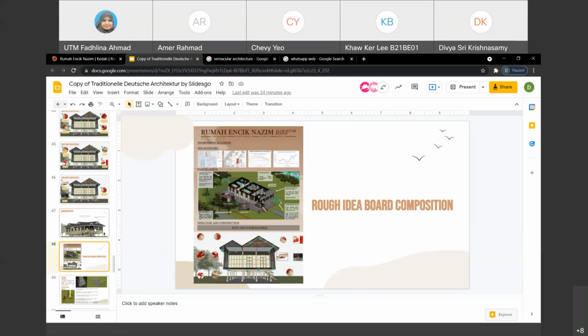So here is rough idea about composition. Inventory atau so then itulah. Ataupun try to relook back. Perhaps you can have this section perspective because you have done this one, so it's okay. Perhaps this one is the bigger section perspective, and then you have the separation between these two. The roof construction only showing the construction of the roof, and then you have this floor construction showing the gelagar, joist, beams, columns, and so on.